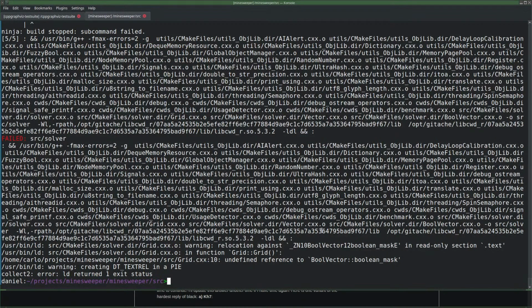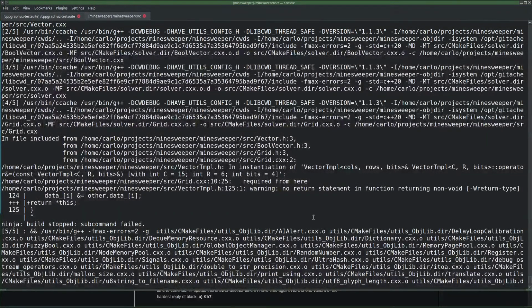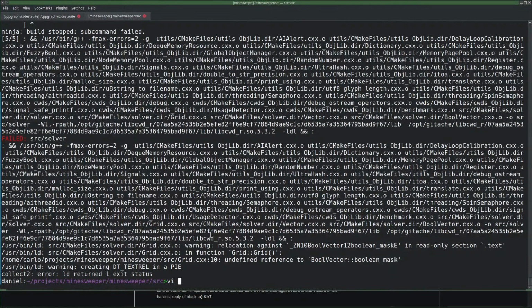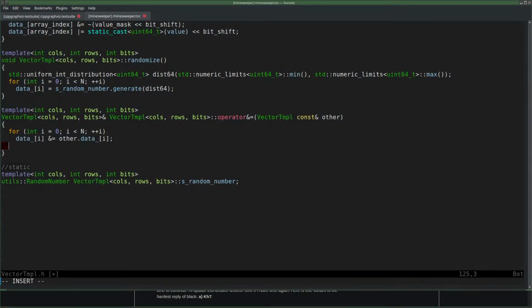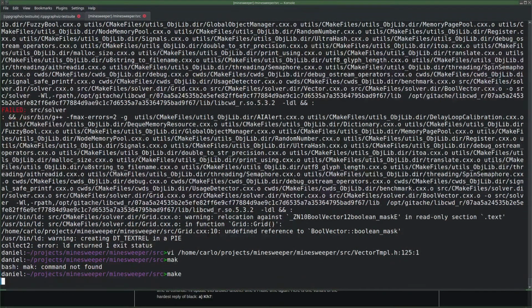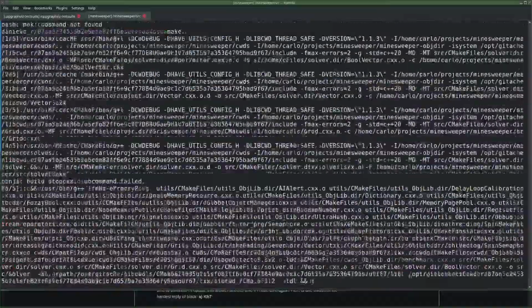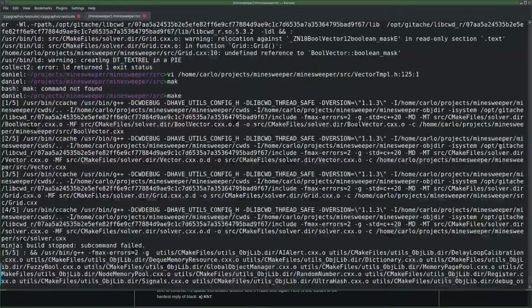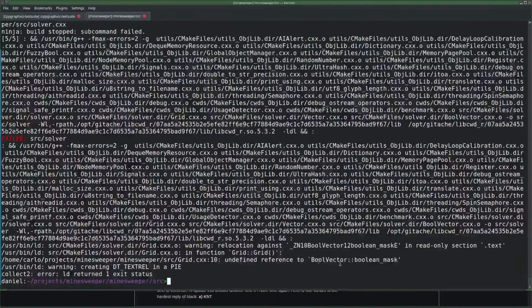Undefined reference to Boolean mask. What is this? Warning, no return. Yeah, return this. So now everything looks good except for the undefined reference to Boolean mask.